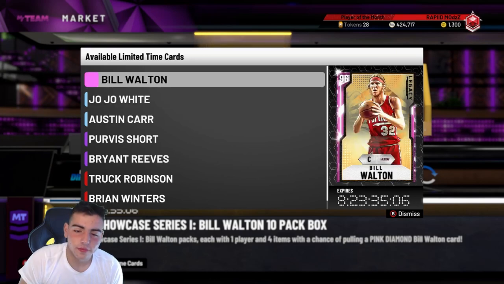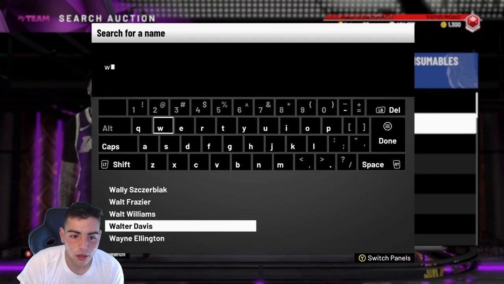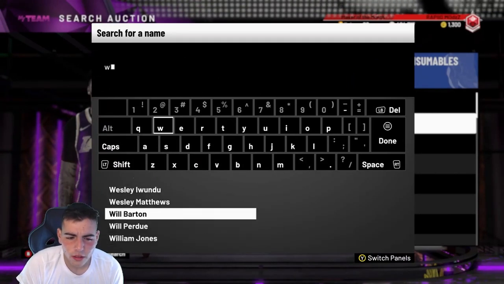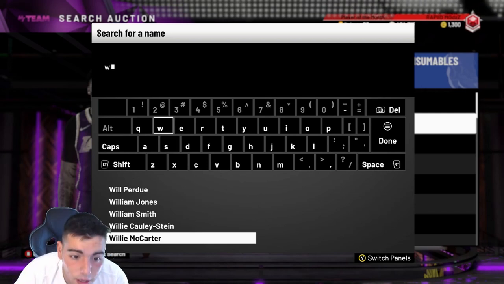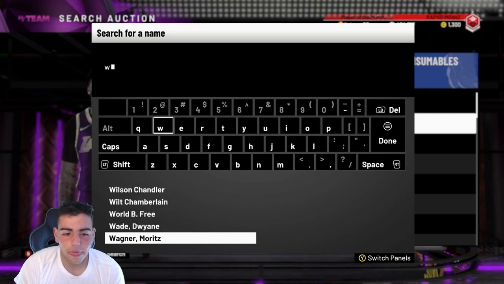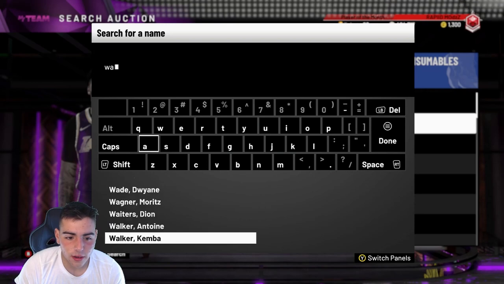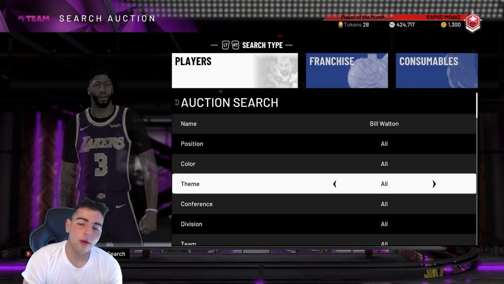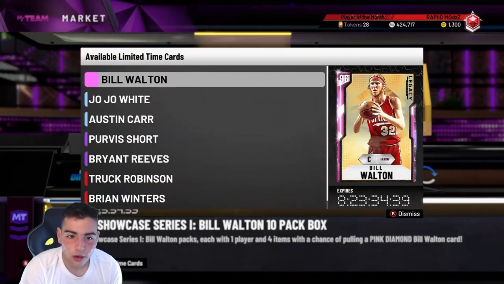Bill Walton, I want to show you his stats, but I guess no one pulled him still. Like, how does no one pull Bill Walton, dude? Everyone always pulls pink diamonds. Like, straight up. Let's see. Bill Walton. Like, why? Why is he not on the auction? Like, seriously. Can someone let me know in the comments down below? Who's going to pull him? Wow. No one still. So, we're into this content almost an hour. No one has pulled him anyways, guys.